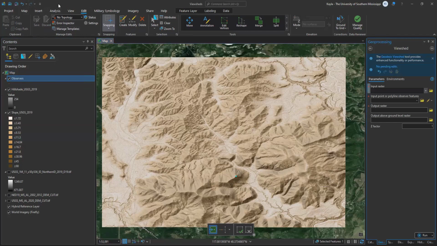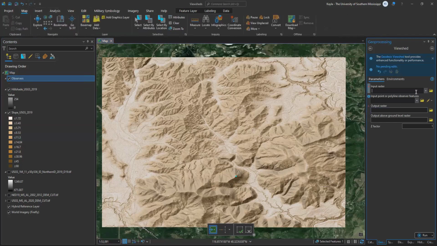Now I want to not end up in my create anymore. So instead, I'm going to head over into my Viewshed. I'm going to say that I want an input raster over here. And so my input raster, I want it to be this USGS one that I've been using. And then I want to head to my observers. Right now it says that my point has a selection, so you can see that this has this teal one here. That's fine. I'm just going to clear it though and refresh this. There's only one point anyways. And so I'm just going to call this Viewshed test 1 with observer.